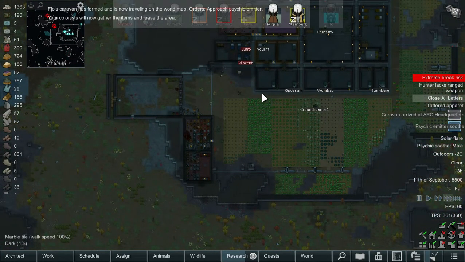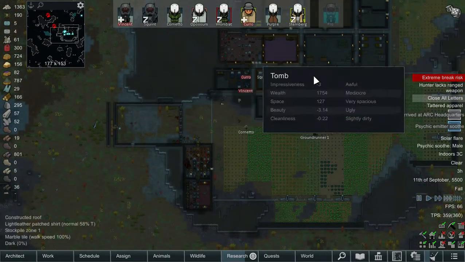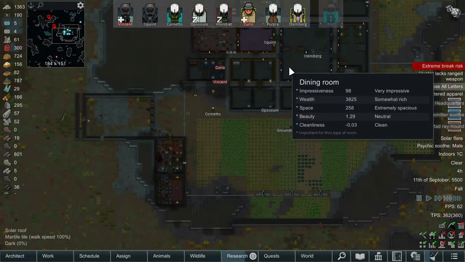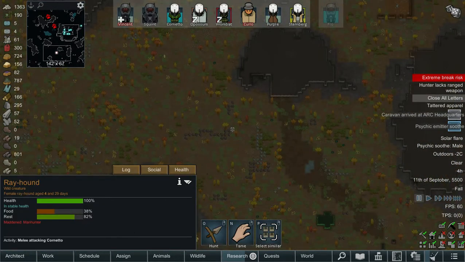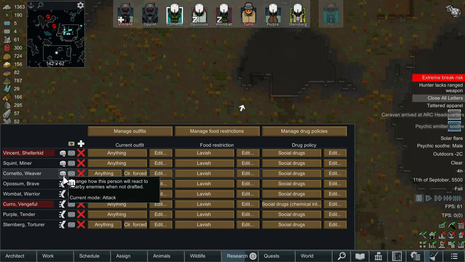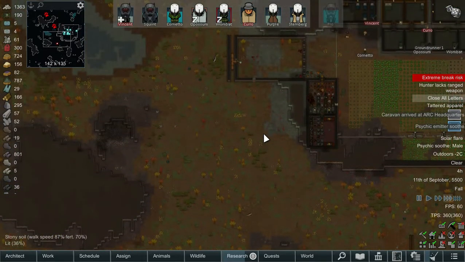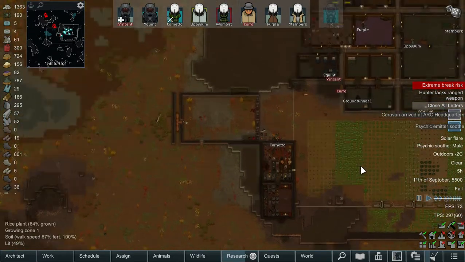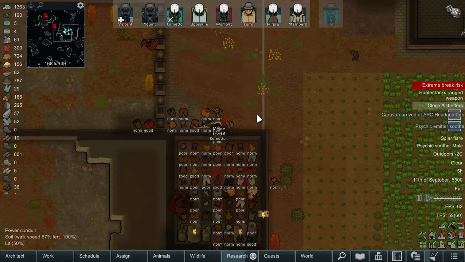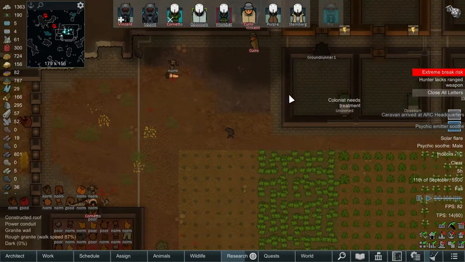Power will be back on in the next day or so. And then I reckon we take that Psychic Soothe and we drop it somewhere around here. Mad Rayhound. Fantastic, it's on Manhunter. Change everything to attack on site, so once it eventually comes in, it's just going to be blasted to bits. Or unless Cornetto tries to fight it. Amazing. Take these 3 gun line.